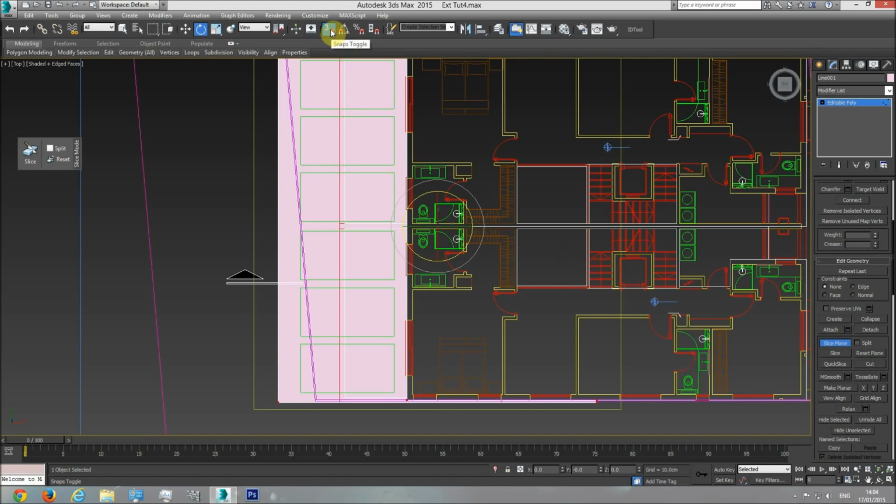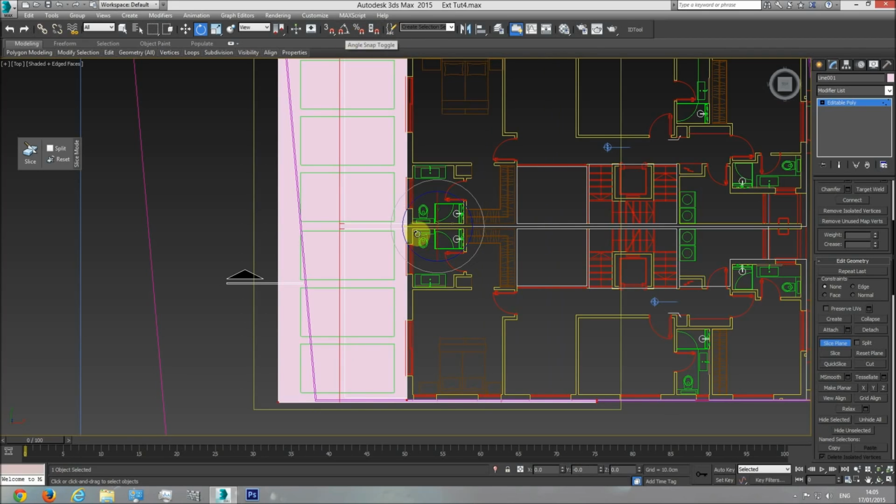Let's unclick snap toggle and click angle snap toggle, so this will rotate in offsets of 5 degrees. If I don't hit this and I rotate, as you can see down here, the measurement is not quite right. It's like 18.5, 16.5. It's not accurate. Let's Control Z this, back.